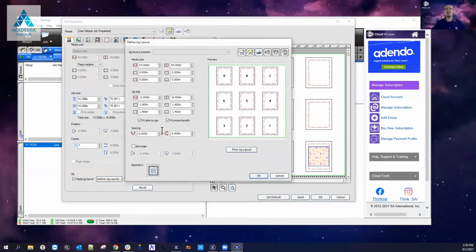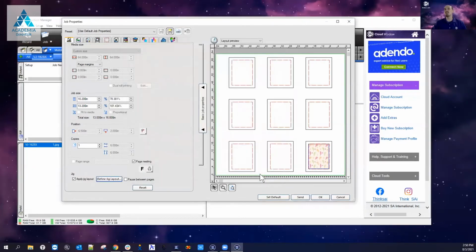Now you can choose to uncheck fit proportionally. If I do that, it'll fit the job to the jig perfectly, but stretch it a little bit. In this case, maybe that's something that you're willing to work with. If your image is just slightly off and you just need it to stretch a little bit, no big deal. You probably won't see it. But if you're stretching a big amount, you may consider not choosing that option because it might stretch it overly and create some weird, distorted graphics.